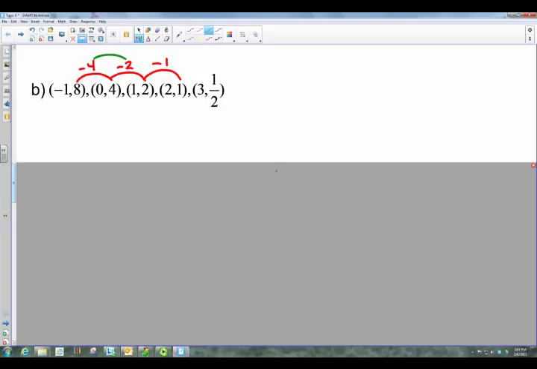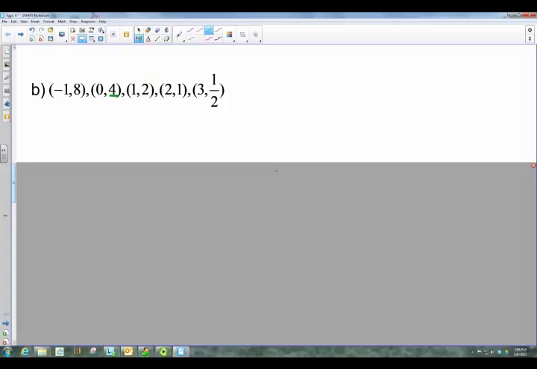From -4 to -2, I added 2. From -2 to -1, I added 1. It doesn't fall into my patterns. So it's not linear because the red is not the same. It's not quadratic because the green is not the same. So that leaves exponential. Well, exponential is fractional.